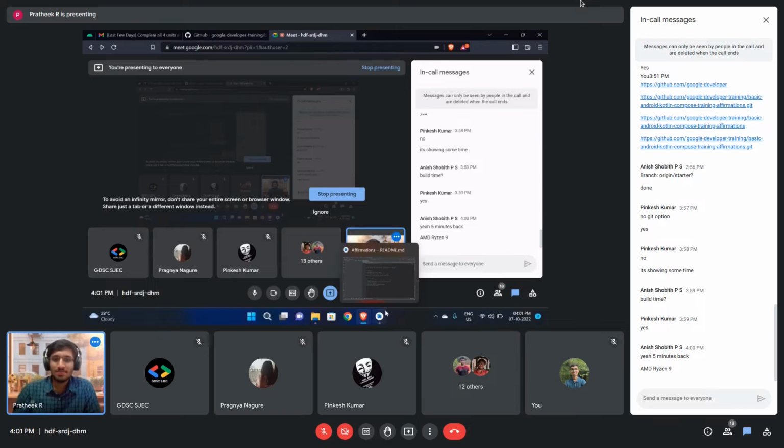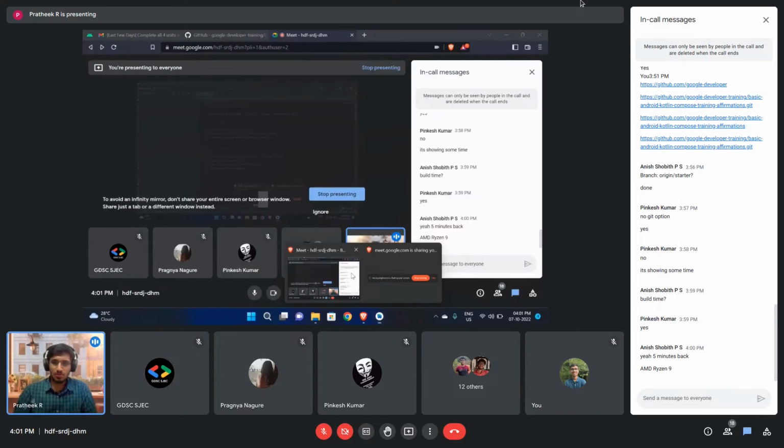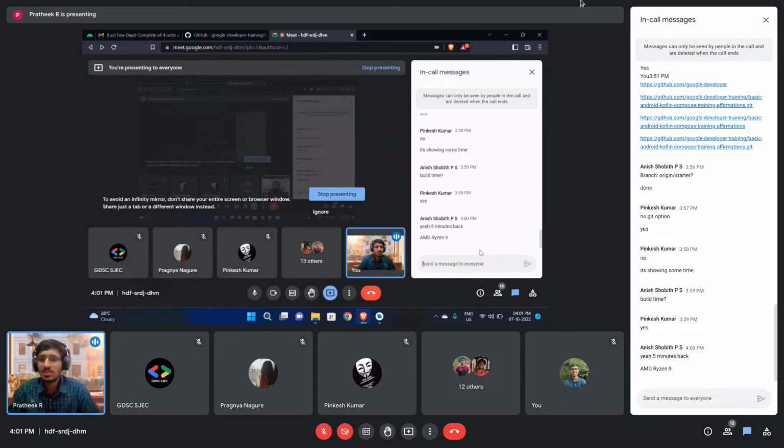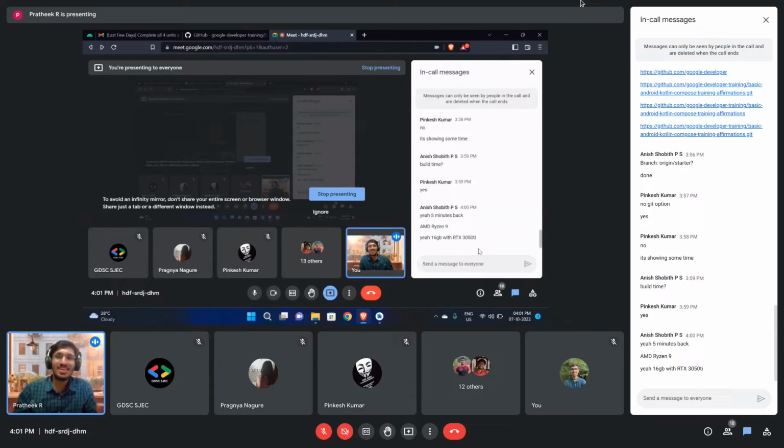No wonder. And you might also have sufficient RAM, maybe 16 GB. What's your RAM size? Yeah, 16 GB. RTX 3050 Ti. Cool. No wonder the build is getting done so quickly.